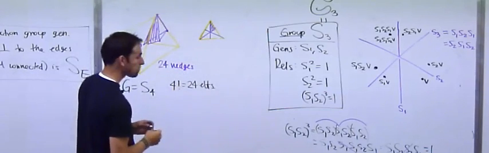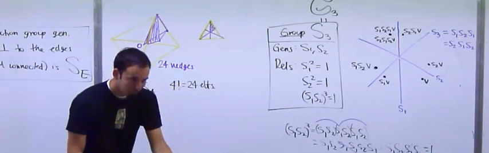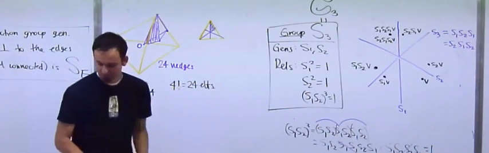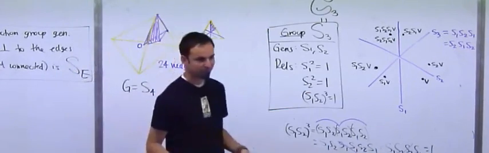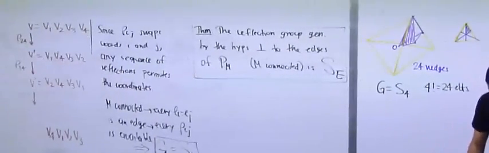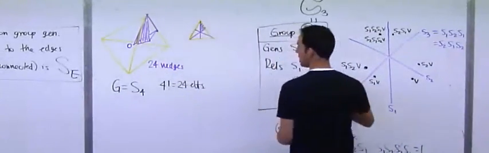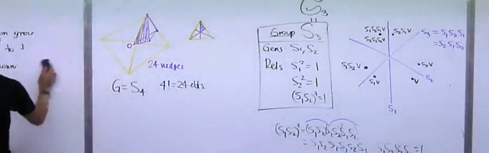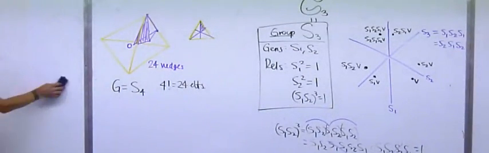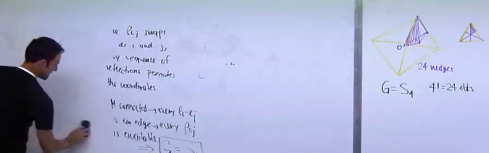Okay? Can I just ask, because I think I almost can see it. Every mirror essentially runs through one edge and to the midpoint of the opposite edge. Yeah. I mean, that's not quite true. Yeah, okay. Now you see why I don't want to try to explain it to you guys.